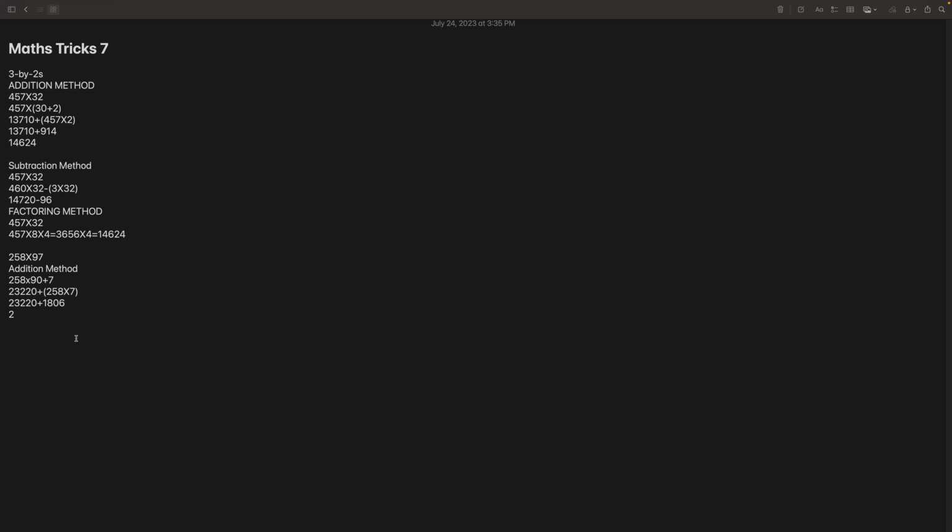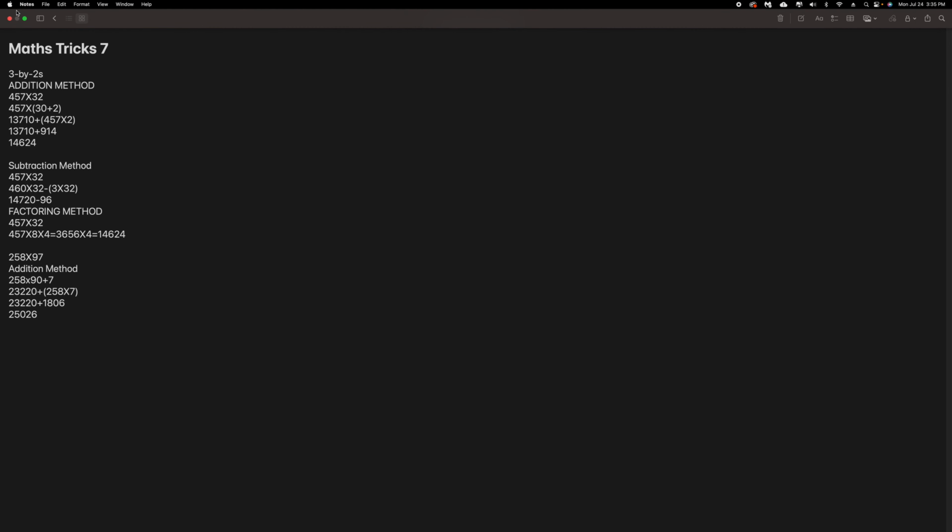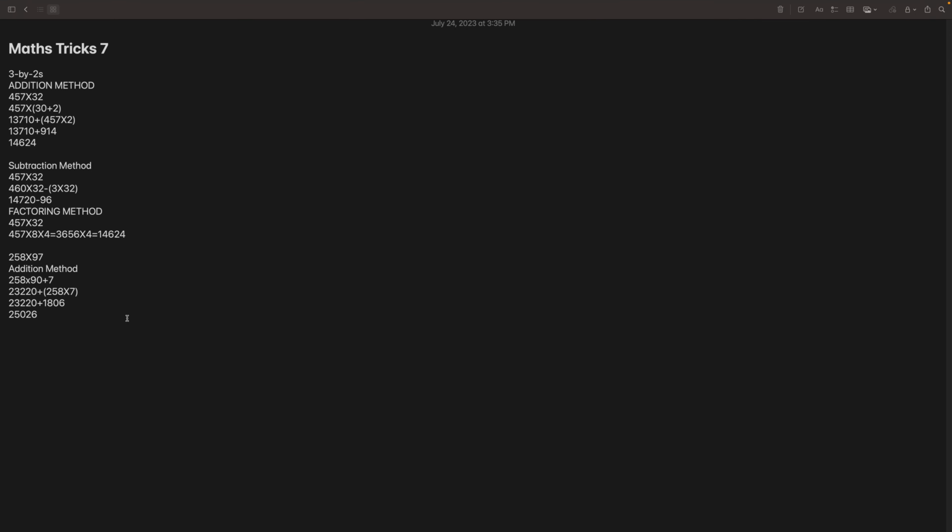This is harder addition because you have to do 18 plus 32, which equals 25026. There we go. Let's do all the methods first and see if they come to the same place.